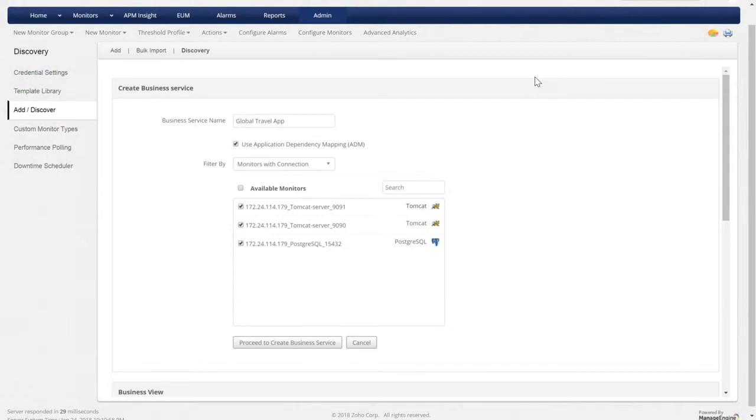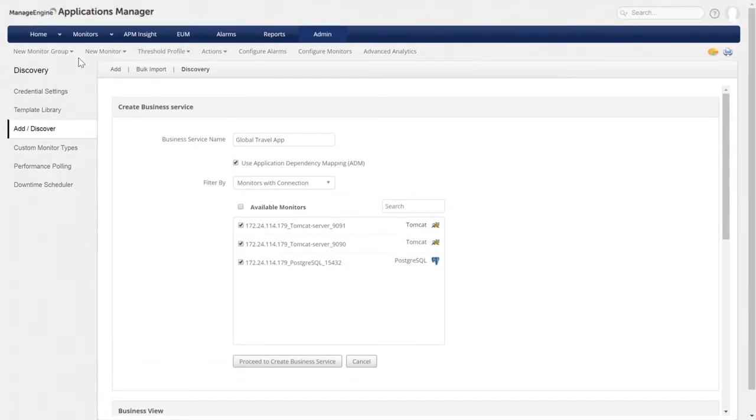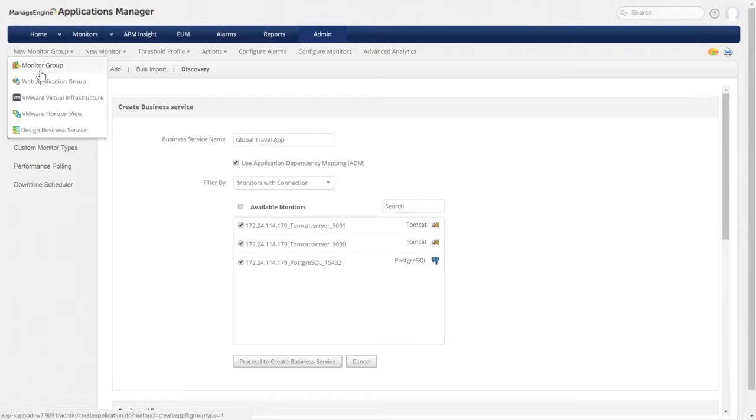So once again, keep your eyes focused on my cursor as I take you here to the top leftmost corner, an option that says new monitor group. Now the new monitor group houses a few options, wherein the monitor group option is quite simply the monitor group that we have been talking about all this while, the regular monitor group.